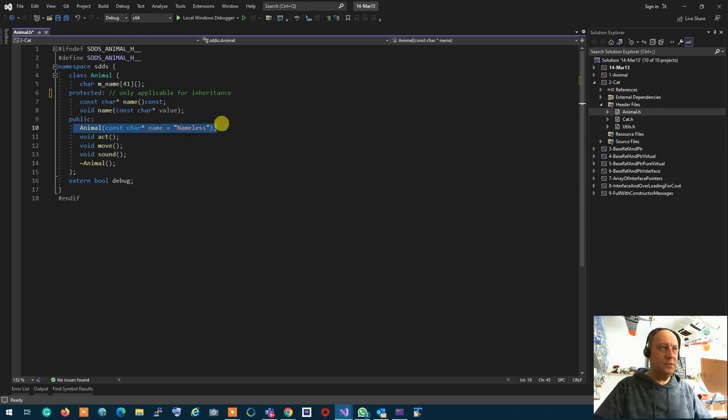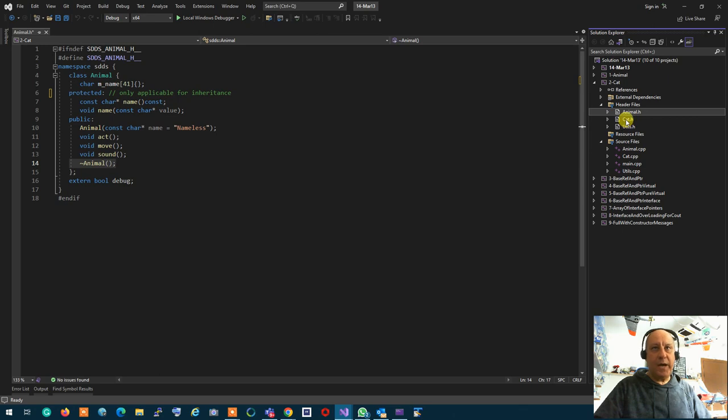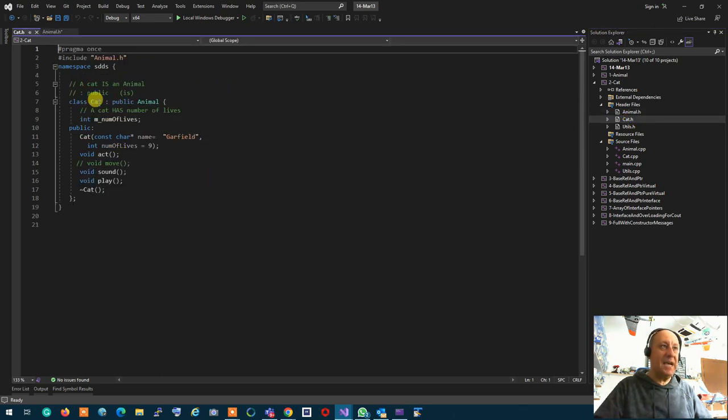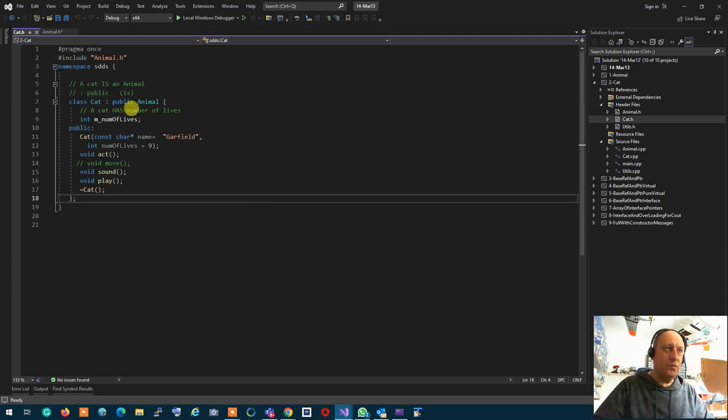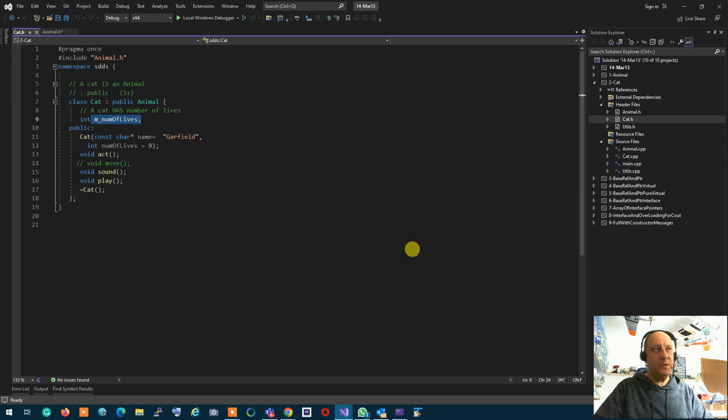Then we had the constructor for the animal, the same act, move, and sound, and everything, and the destructor just to show what the animal is doing. And out of that animal, we created a cat. We said cat is an animal, and we always use public in here because protected and private inheritance is too rich for our blood. It goes in OOP245 and maybe later after that. So for us, it's only public and nothing else. So we say class Cat. Cat is an animal that has number of lives. So we added an attribute to the cat in addition to the name that animal carries. Any questions down to this point?